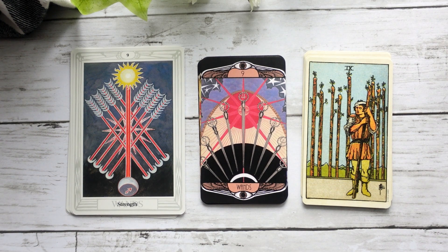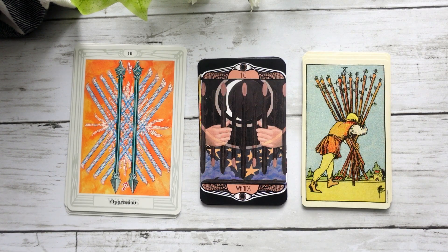Here we have our Nine of Wands with Strength — again, I feel like the imagery leans more Thoth, but we can definitely see aspects of both in this card. It's an interesting interpretation of both because you could see that sort of heavy oppressive energy that we get in the Crowley-Harris deck, but you can also see that kind of taking responsibility for it that we see in the Smith-Waite, because we have these hands that are grabbing the wands. So it may be heavy and oppressive and a lot to carry, but you're going to carry it — and I think that's really cool.